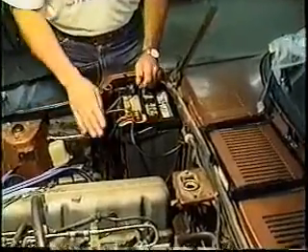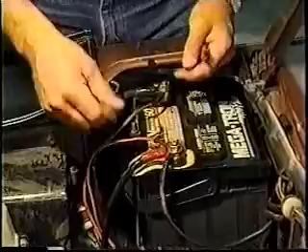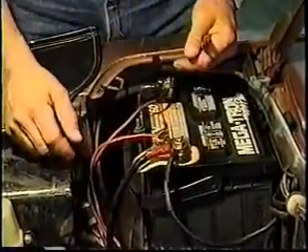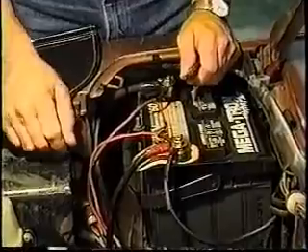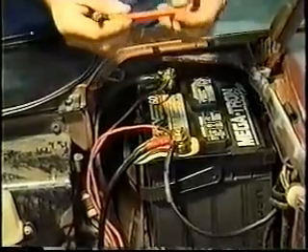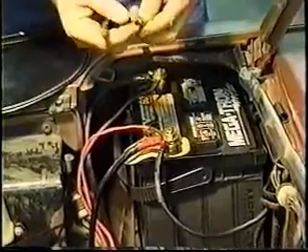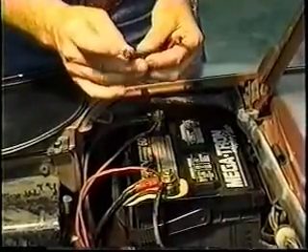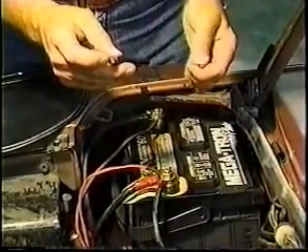When you go to take the original cables, one is going to be longer than the other. The negative in the early days was shorter; the positive was longer. It is difficult to reverse these two effectively because of the shape and size of the positive and negative terminals. I like to build my own cables because I get a better cable than I can buy downtown. Most cables you buy will have approximately 30 to 40 strands of heavy copper wire, whereas the original cable from Nissan had hundreds of strands — that's the price difference. You get what you pay for.